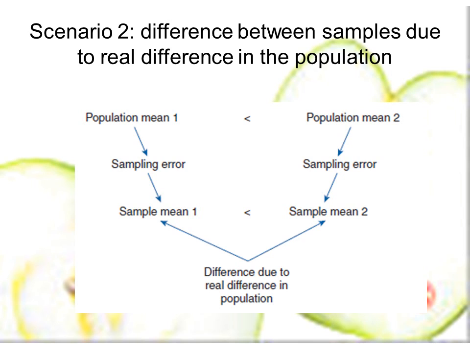And so just looking at this, we're saying population mean 1 is less than population mean 2. That's our error right there. They're not equal starting out. Brings us down, we've got a sampling error going on, and then we're going to see that sample mean 1 is less than sample mean 2. Same result as we saw in scenario 1, but the difference has to do with the real population, the group that we actually started with, not how we picked the individuals to sample with. So not our sample, but our actual population.